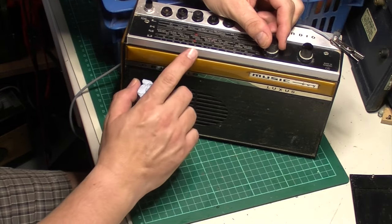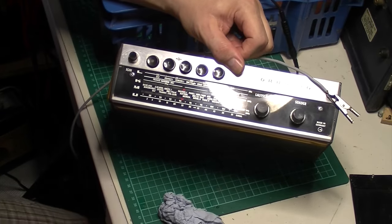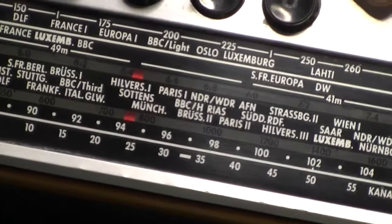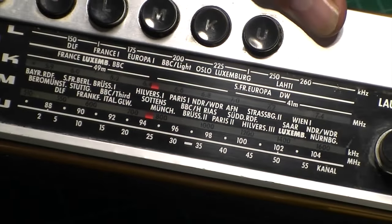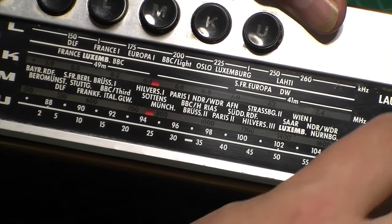Well, that possibly suggests that the dial is a little bit out, because that was 6260 on the Icom. As you can see, this is reading about 6.45. Unless it is, it might be down on that other frequency as well.